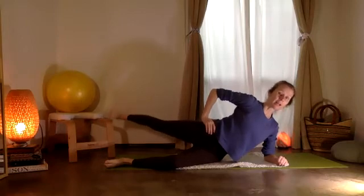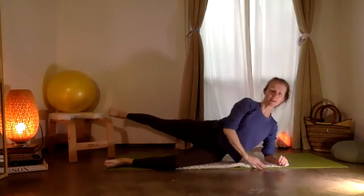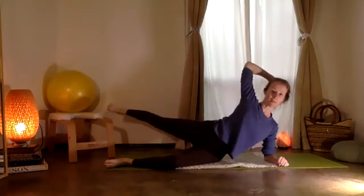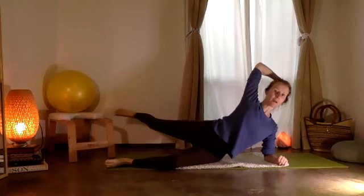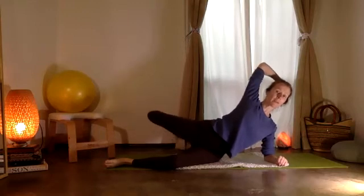10, 9, 8, 7, 6, 5. You can put this hand behind your head if you like. 3, 2, 1. Bend the knee. With the knee bent, circle it slightly in the hip socket.